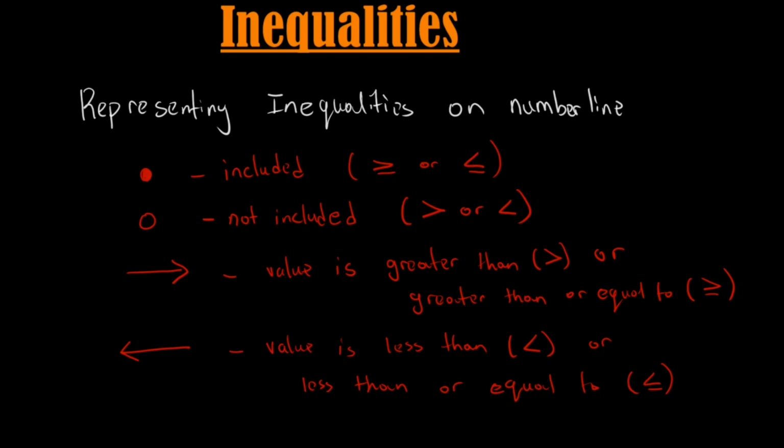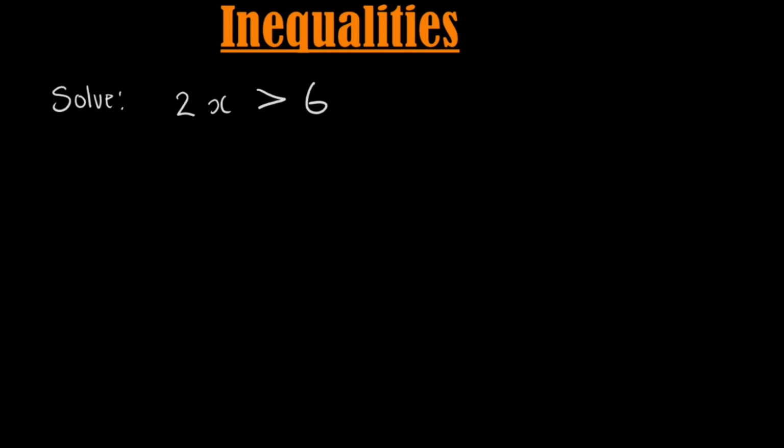So once you are using the symbol greater than or equal to or less than or equal to, so one of the symbols with the equal to, then the circle has to be shaded. If it's an unshaded circle, then it means that the value is not included. So anytime you're given just a normal greater than or less than symbol, then you know that the circle must be unshaded. Our arrow will go to the right if the value is greater than or equal to, and the value will go on our line, and our line will go to the left if the value is less than or equal to.